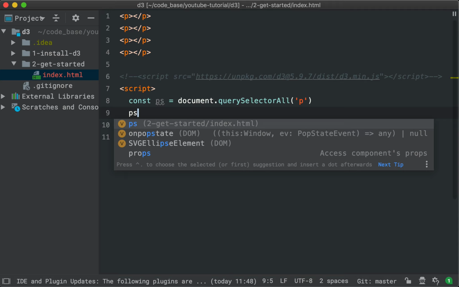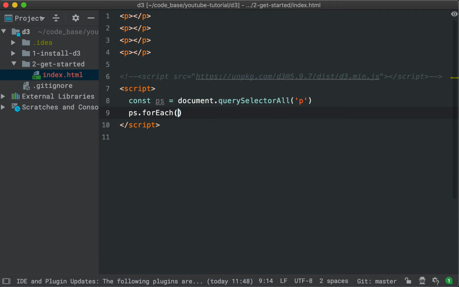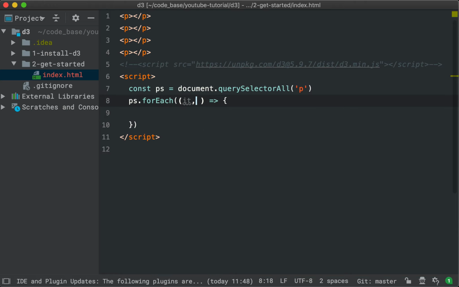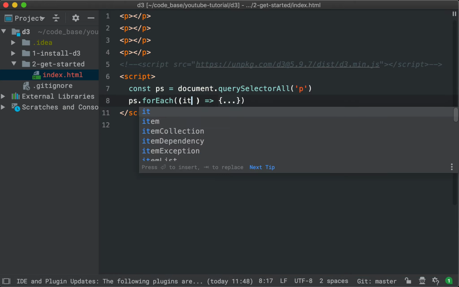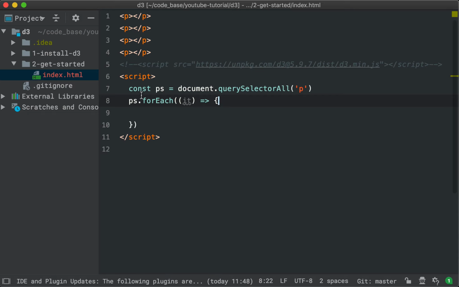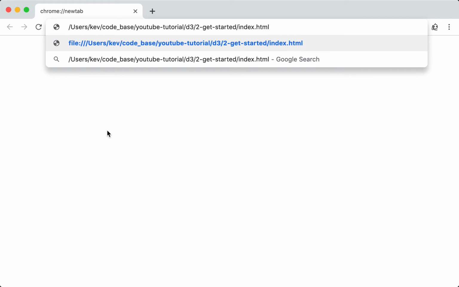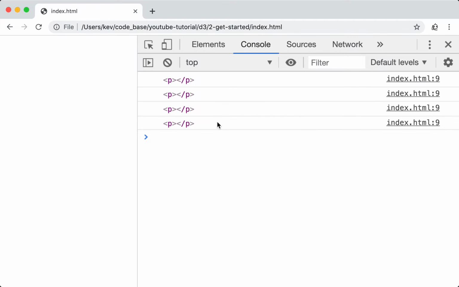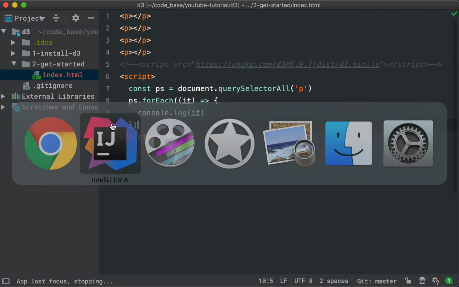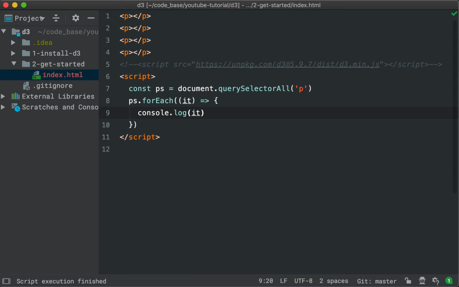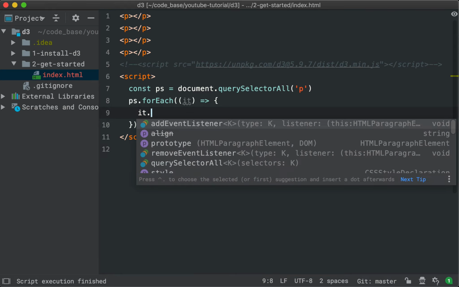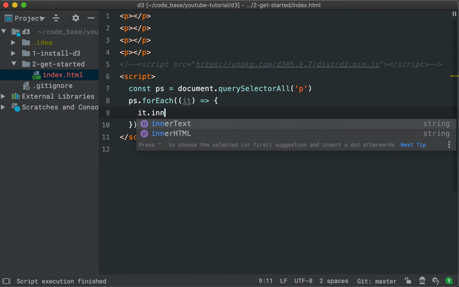And now what do we do? We iterate over each of them. The it here is each of the elements. And of course, we can print it to confirm it. My memory is pretty bad. Let's see if I'm right. 4 elements, okay?